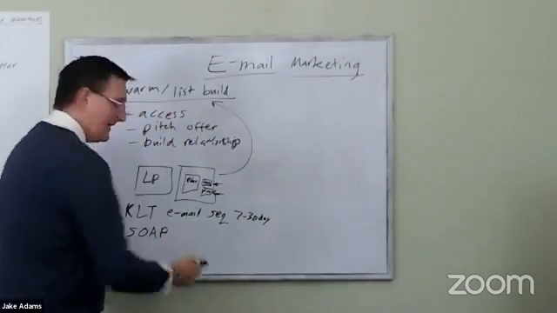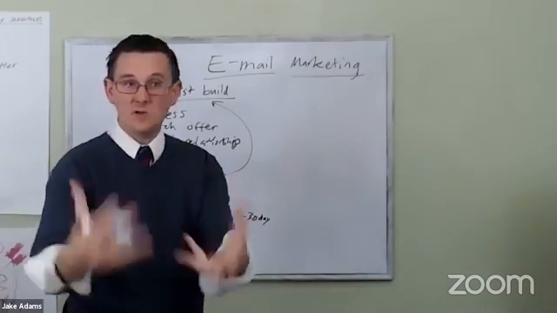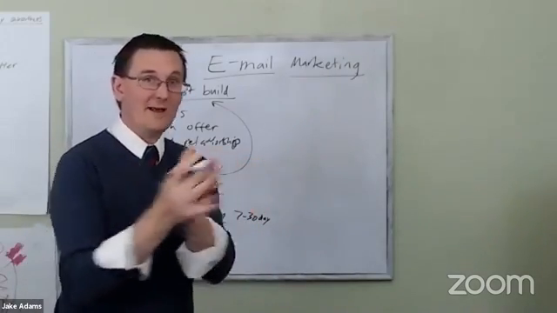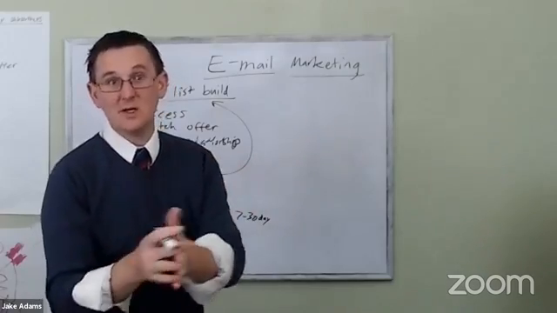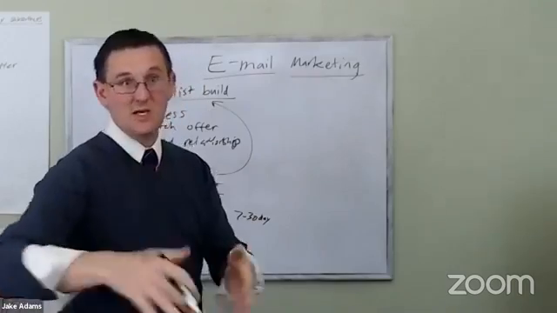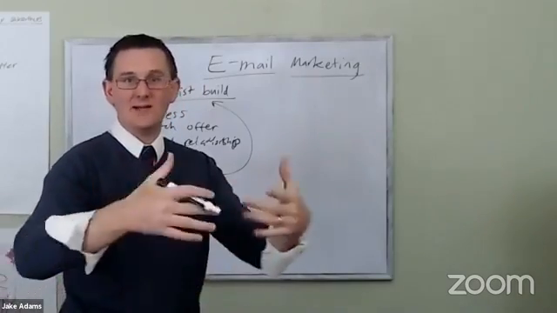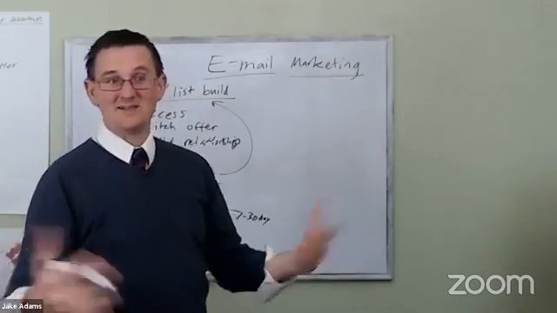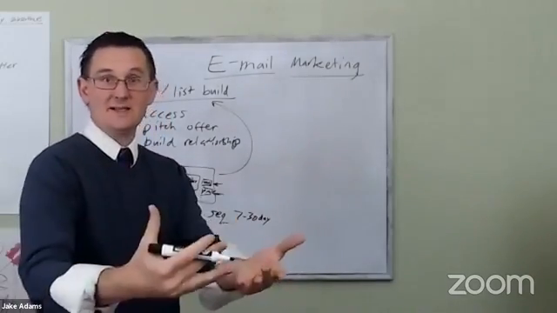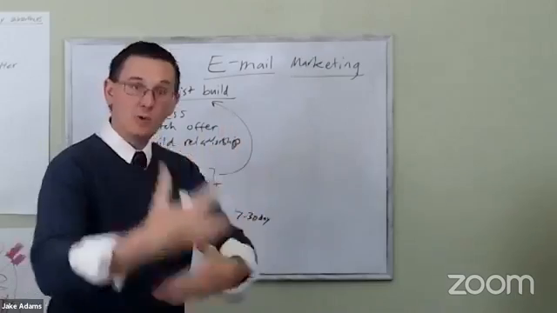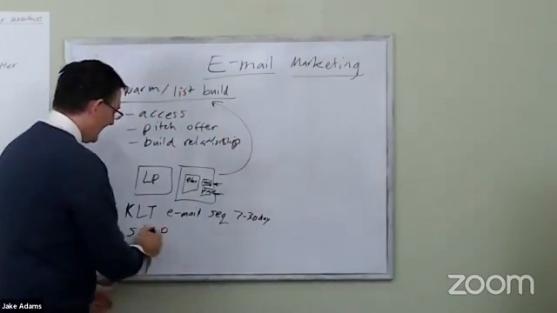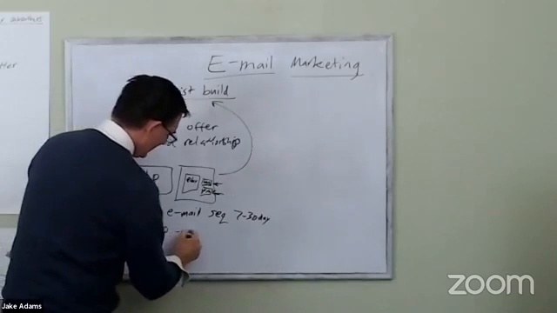So you want to do the same thing when you're writing these soap emails, where you say, hey, look out for the next email where we're going to be talking about XYZ, right? Or in the next email, I'm going to show you how to do this. Or in the next email, I'm going to show you how to save $100,000 in your taxes, or something like that, right? And what you're doing is encouraging people to open up the next email. You want to keep people going with this sequence where it says, hey, you want to look at my next email. So I'm going to put continuation.